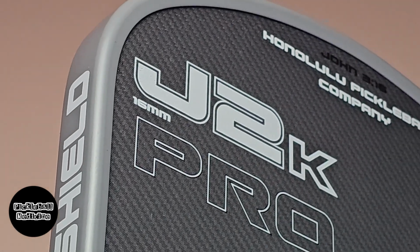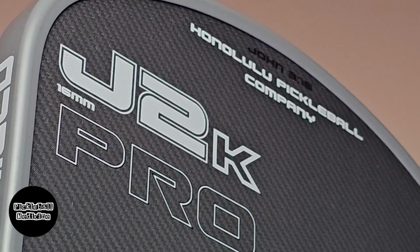And while I think a huge portion of people are really going to enjoy these paddles, the only people that I think may not like them as much are people who are looking for Kevlar paddles that lean more heavily into the power realm, in which case I would point you in the direction of Hudef's Viva Pro Gen 2, Mark Pickleball's Mark 1, or Body Helix's X3 Kevlar paddles. That's my take on the J2K and J2K Pro Kevlar paddles.